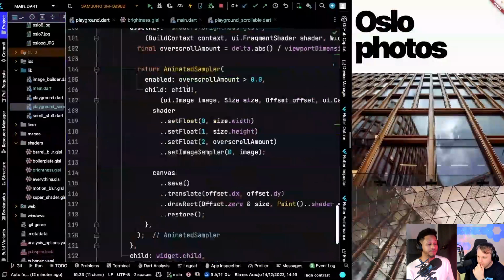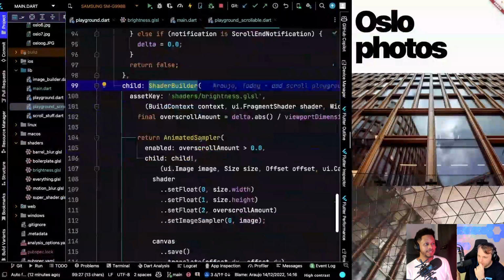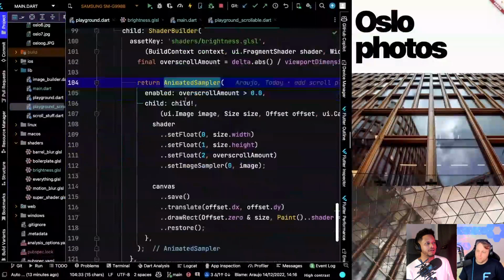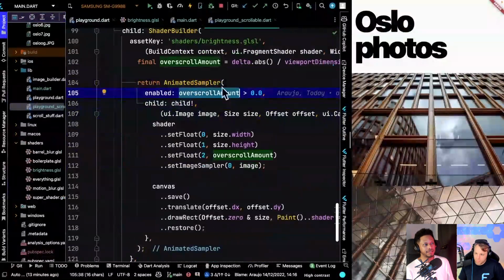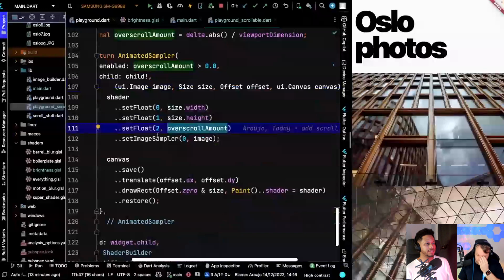One is the shader builder, and also this special other widget from Flutter Shaders, that is an animated sampler that creates the image of the child. And here I'm just disabling this whole shader behavior if I don't have overscroll. And yeah, just passing the image to the shader, also the size of it, and also the overscroll amount.